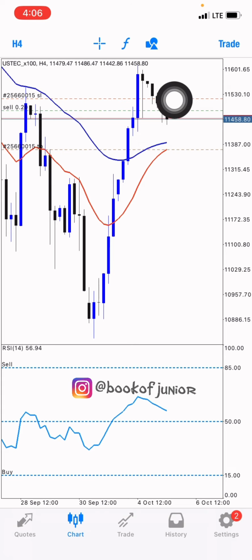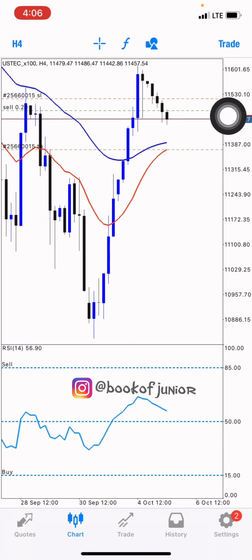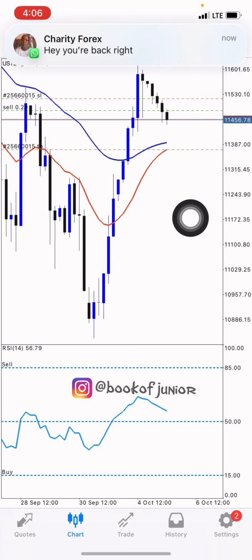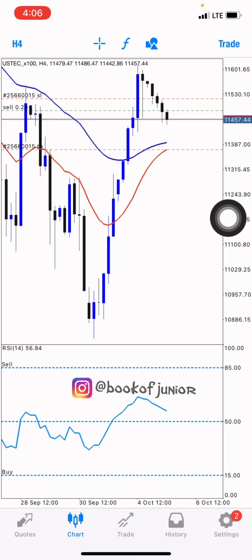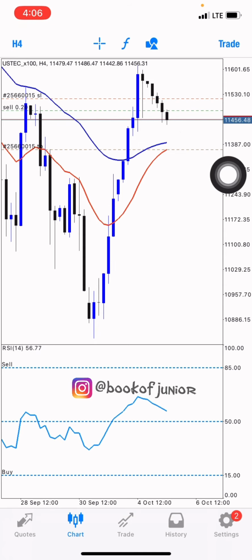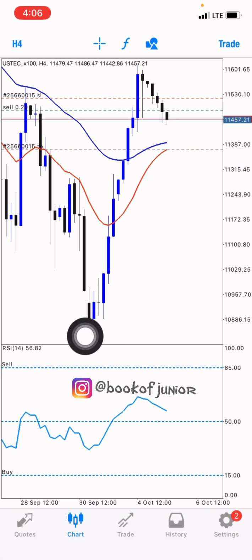But again, for me, I wanted to scalp up and make a quick 200-plus pips, because this is Nasdaq. So meaning the pip value on Nasdaq is different from the pip value on the other pairs, guys. So as I was saying, we need to have an impulsive move, then a retracement. Whenever I have a retracement, I know how far the retracement will go, because the distance between here and here, this is 100%. So I want to see how far this retracement will come, you see. I know most times, at least, it has to come 38% of this, or 50%, or even 60%.